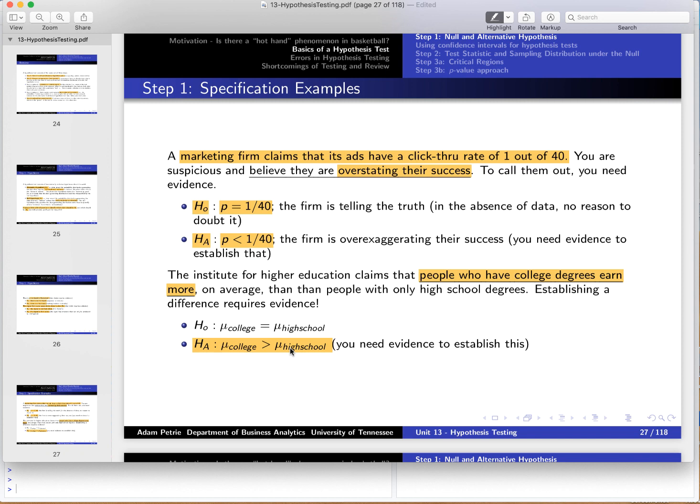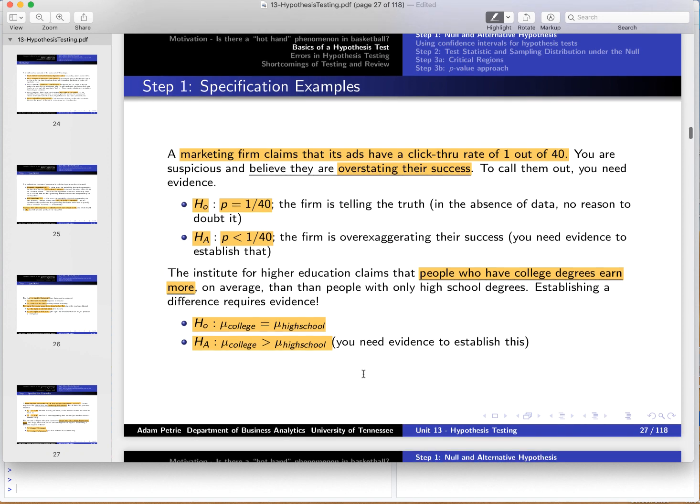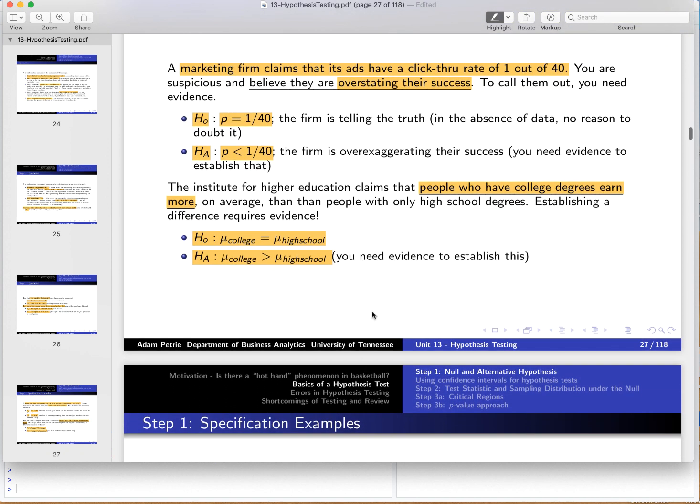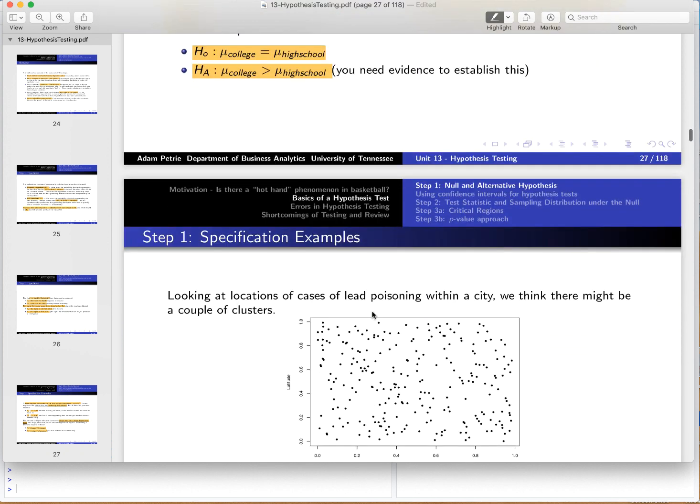That's the claim that requires a bit of evidence, and so that's the claim that we'll put in that alternative hypothesis. The opposite in this case is that the 2 averages are just going to be equal. Without any sort of evidence one way or another, what should we believe? Well, just that the 2 averages are equal. When we collect some data, we can establish whether or not the average for college degrees is higher. But that null hypothesis here, the opposite of college being higher than high school, would just be that the two are equal in this case.